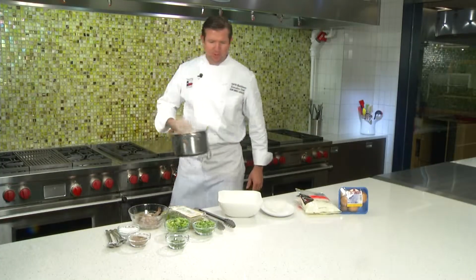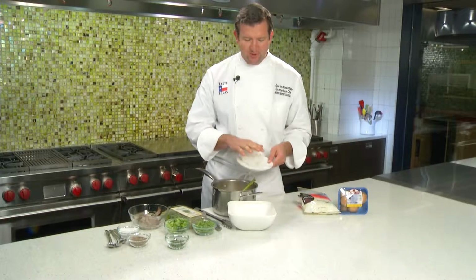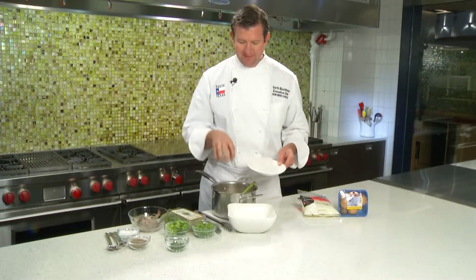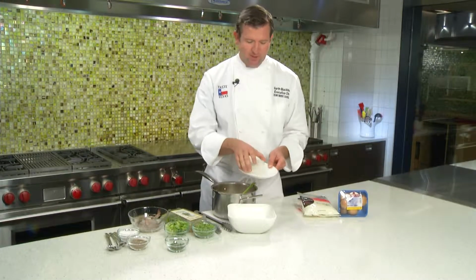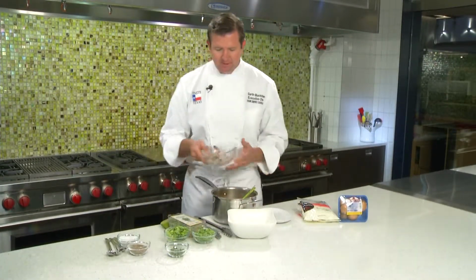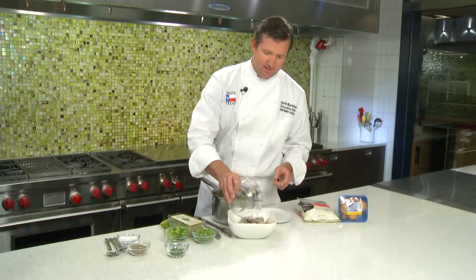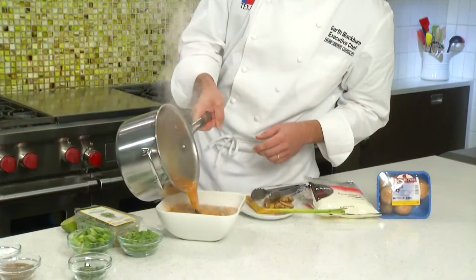So we brought that soup up to a boil. I'm gonna get ready with the rice noodles. These are uncooked rice sticks, but the heat from the soup will actually cook them through in about 3 minutes. Put those down. Some delicious Gulf shrimp, peeled and deveined. I just leave the tail on. That's also gonna get cooked with the residual heat from the soup.